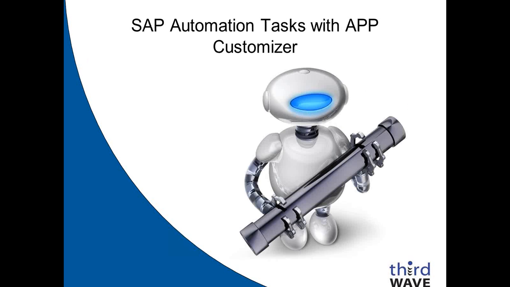Okay, we've covered a variety of ways that APP Customizer can help you change the look and feel of SAP Business One. In this next section, we're going to explore how you can modify the actual behavior of Business One with APP Customizer. Changing the application behavior can be useful in a number of scenarios. You may want to make the user experience more efficient. Maybe it's time-consuming for users to go from field to field and skip fields that aren't being used.